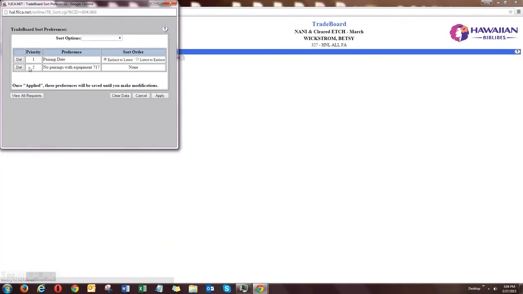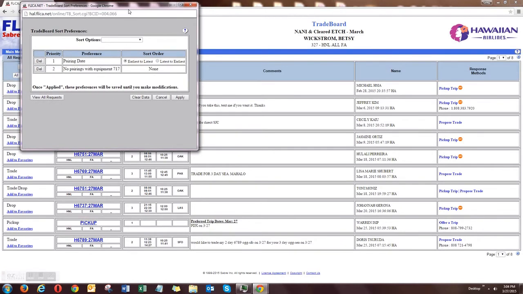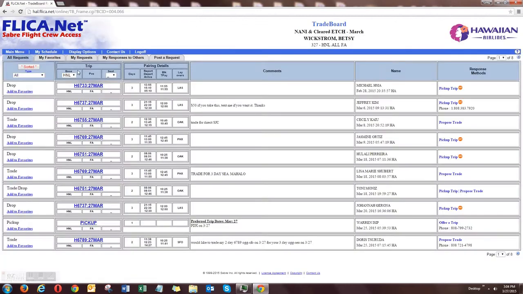A filter will allow you to sort through this information because oftentimes it'll get up to 90, 100 pages. And you have the ability to use the sort option to really look for what you want and to specify it. In this case we're eliminating 717 and we have an early to latest date sort on. In this case we'll just stay with it.